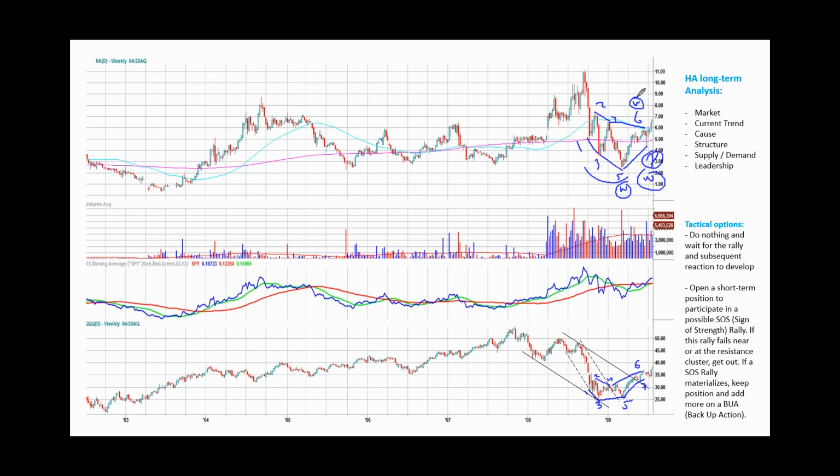Yeah. So we see a lot of aggressiveness in this action to the downside. So if we are considering stocks in the same industry group, and we are looking at, well, this is a very favorable structure. First of all, look at the multi-year formation. So the bigger the cause, the bigger the effect. We like that. Look at this rally right here. That at that time was acting as a potential sign of strength. And then we were thinking, is it going to upthrust here, or is it going to really become a sign of strength?